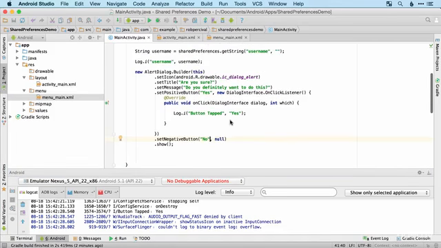I just want to set you a quick challenge now, which will use everything that we've learned in the last 3 lectures and give you a chance to put it all together. So I want you to pretend that we're making an app which requires the user to choose their default language. So if they haven't chosen yet, a dialog box should appear when they load the app, which asks them to choose between, say, English and Spanish. The 2 languages don't really matter. It then saves that preference using shared preferences.